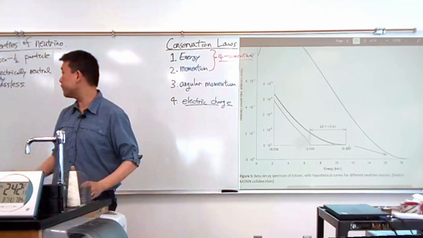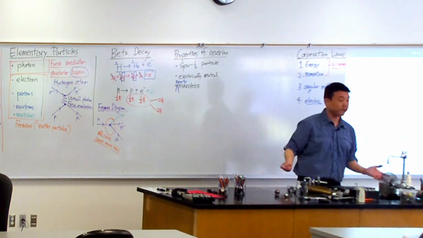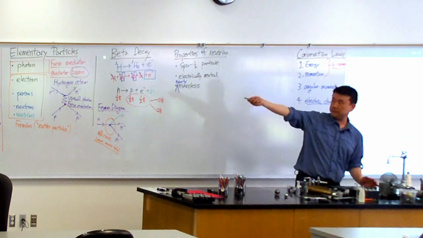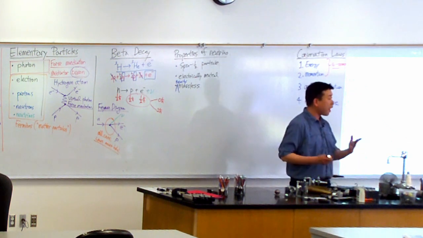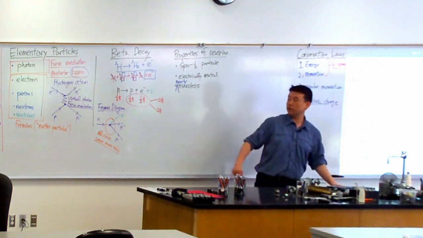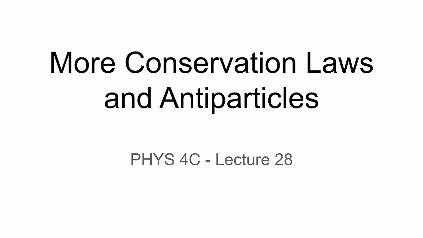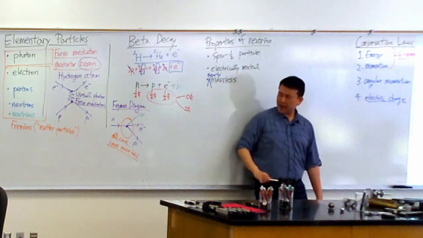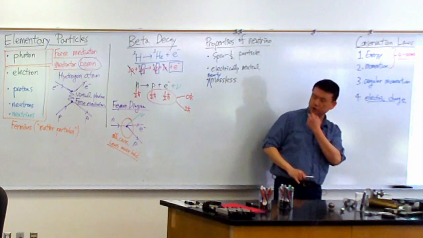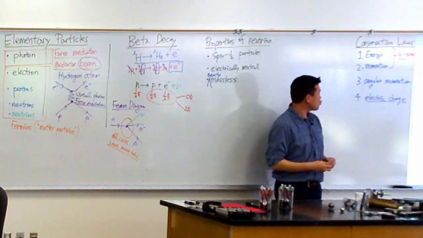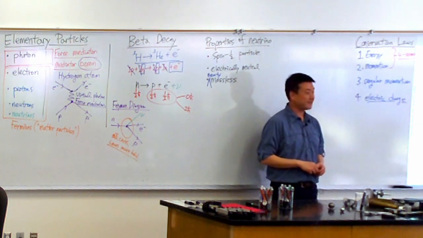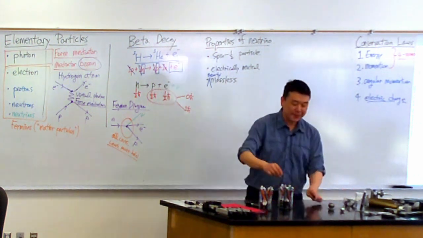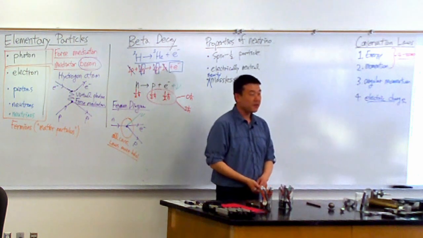So the neutrino is the very first of the new particles we have to add, because in order to explain beta decay and the features observed in beta decay, we need to hypothesize the existence of a new particle. With this particle, this is probably a good place to introduce new conservation laws that I haven't mentioned at all because there was no chance for this to come up.